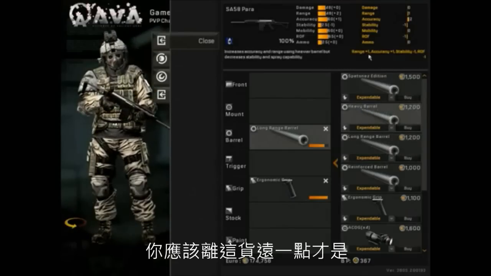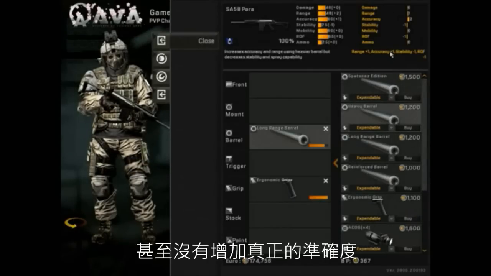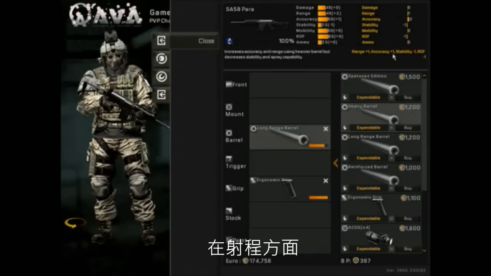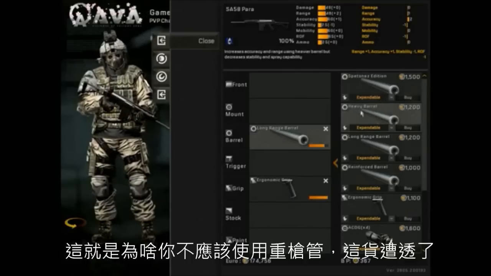So you only want to use this if you're trying to get headshots or if you're new to the gun. Heavy barrel you should just stay away from. There's nothing appealing about these stats whatsoever. That accuracy bonus is a lie. It doesn't actually add accuracy. It doesn't do anything. In fact, the range bonus I've noticed is almost the exact same as without it. So why even use this barrel?